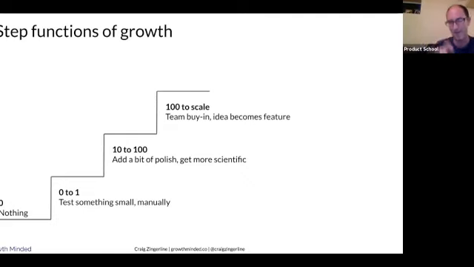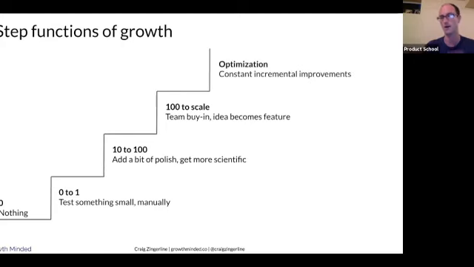So at that 10 to 100 stage, that may likely be where you get design involved, or if you've got an actual growth team with a growth designer working on that, it may be taking a larger cohort of users, 10% of your audience, for example, who gets to see this experiment. You get a lot more qualitative and quantitative support and data at that point around the idea. And then the 100 to scale is where you start to really build it out. And then from there, you're in this constant optimization mode. So once a feature is released, obviously you're going to continue working on it, but you're going to do that in a very incremental way.